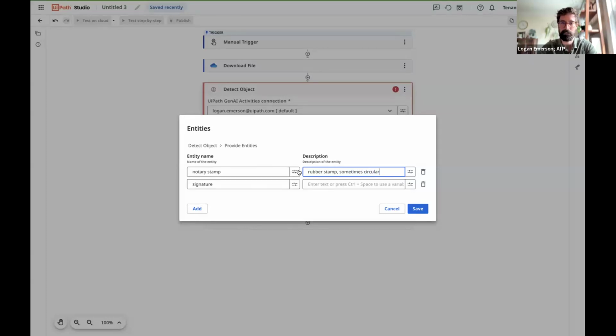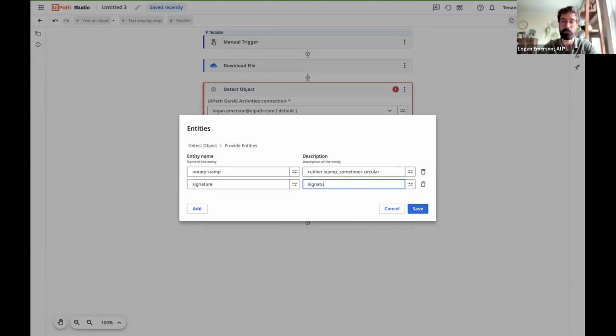circular. And what I want to call out here is that this doesn't require us to be exceedingly good prompt engineers. You may be a good prompt engineer yourself. I'm okay at it myself. But we don't need to worry about that sort of thing. What we're doing is really just putting simple information into fields, and the activity is guiding us through this, so we don't need to be prompt engineering experts to make this work.